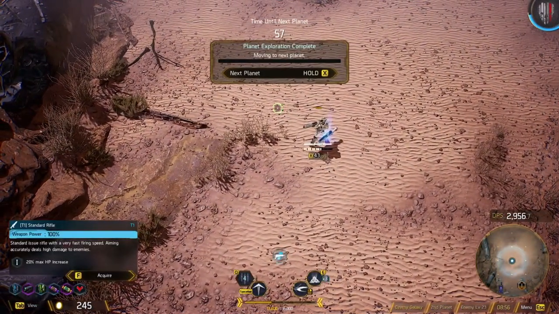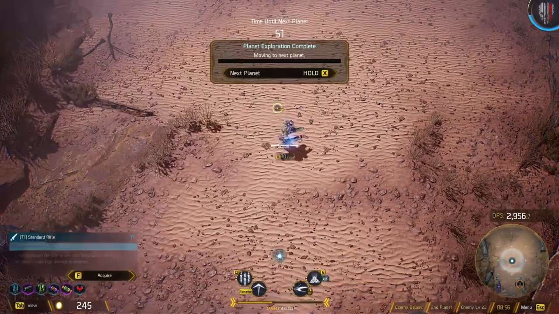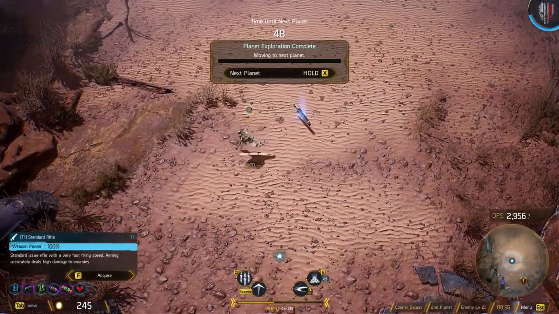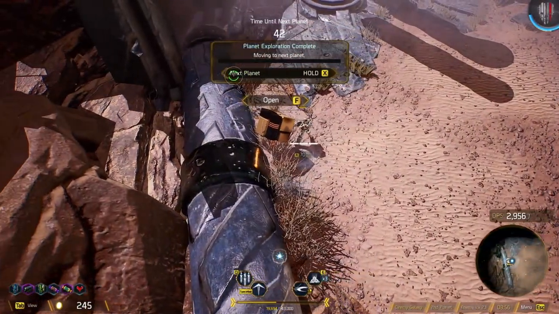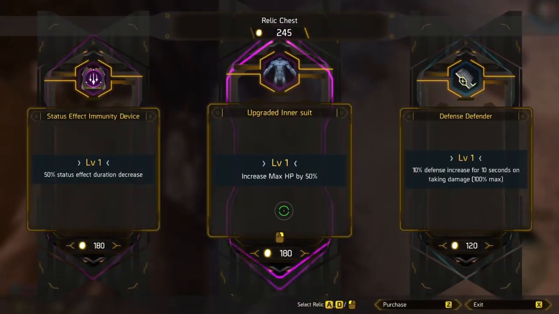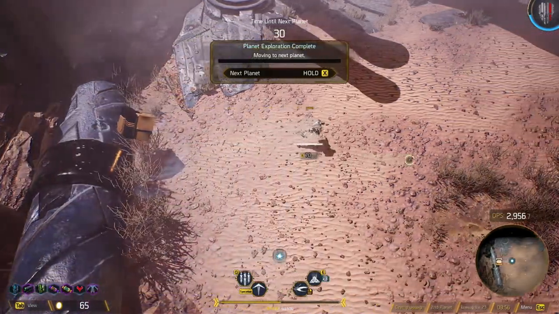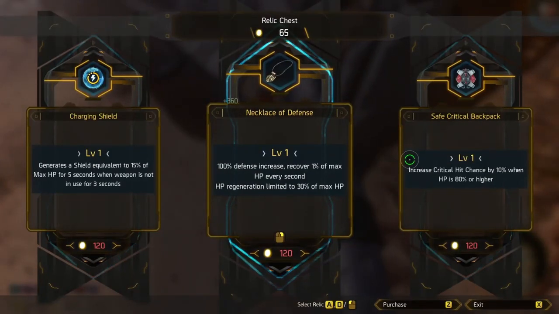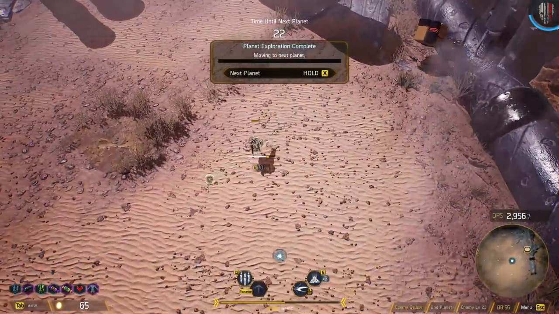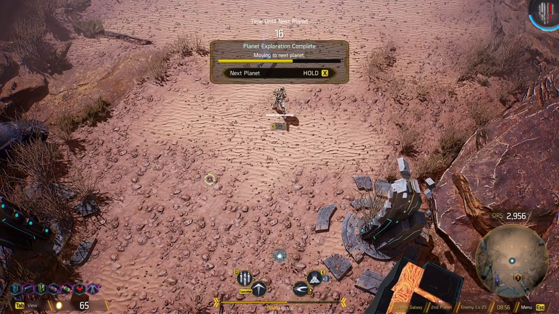All right, what do we got here? Standard rifle, 20% max HP increase. What does my other one have? Standard issue. Oh, it doesn't have anything. All right, so that was a good buff there. Let's see what we can do. So we've got 245. Increase max HP, wow, by 50%. Yes. Where do I sign? And we're not going to have enough to do anything else, unfortunately. So hopefully this had garbage in it. All right. Not exactly garbage, but I feel okay about our choice overall.